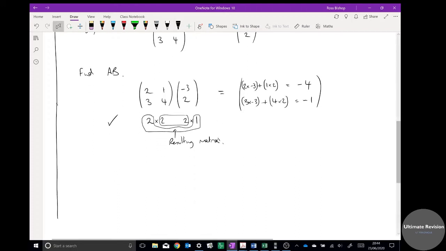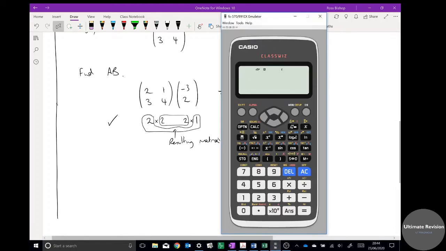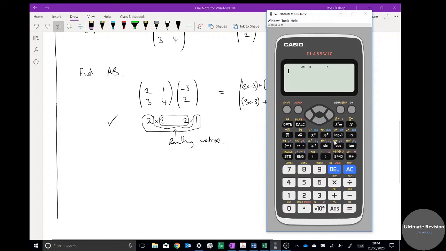Now at this stage I'm going to show you how to use the calculator, because for some of the exercises you need to know how to use it. Let's just reset the whole thing. Now you need to go into matrix mode, probably my favorite mode. That's number 4, matrix mode. I can only store 4 matrices, but let's store the first one. So Mat A, number of rows 2, number of columns 2, and I just input it: 2, press equals to get to the next one, 1, 3, 4. Right, that's saved.